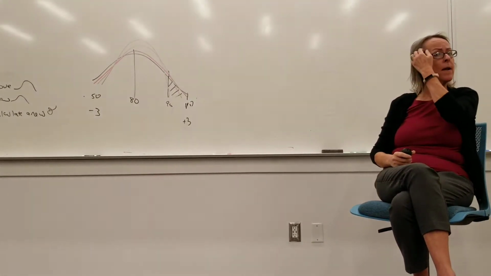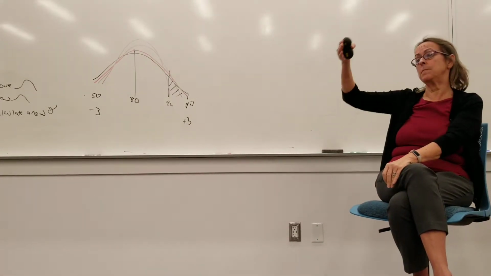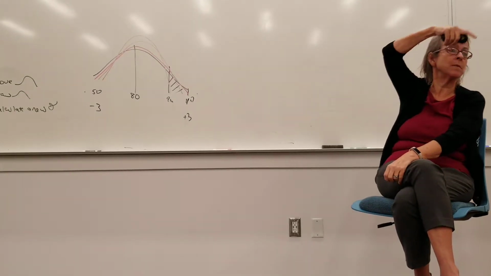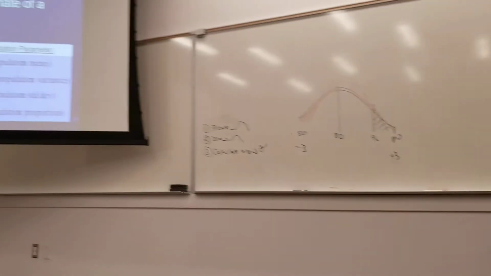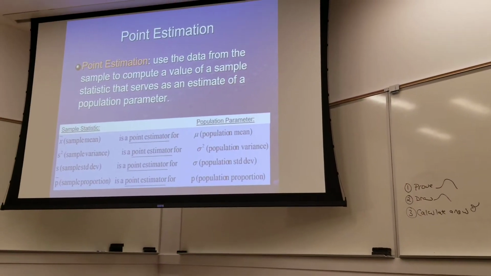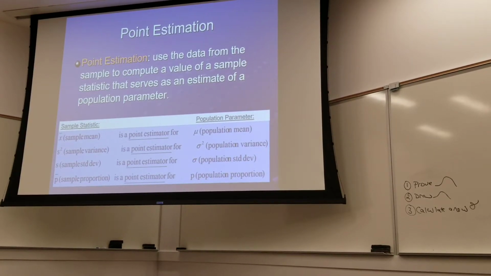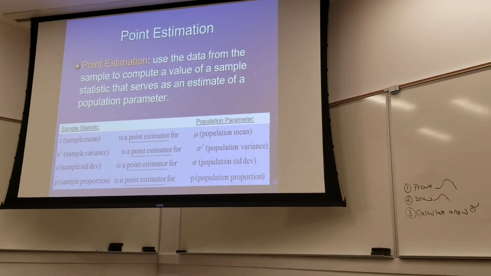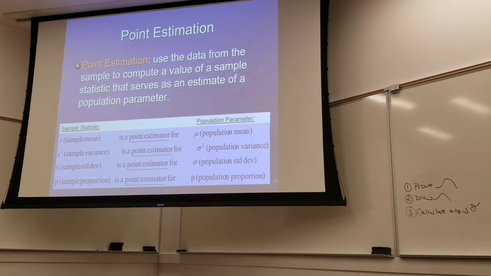We talked about that when I talked about opening my doggy bakery at the mall, right? I said 60% of the entire population has a dog at home, so I would assume 60% of my sample would have a dog at home. All right, S squared is your sample variance, sigma squared is your population variance. S is your sample standard deviation, sigma is population standard deviation. This is a new one: P with a line across the top, P bar. Sample proportion is a point estimate for P, the population proportion.